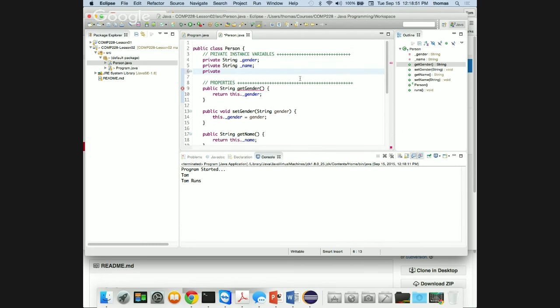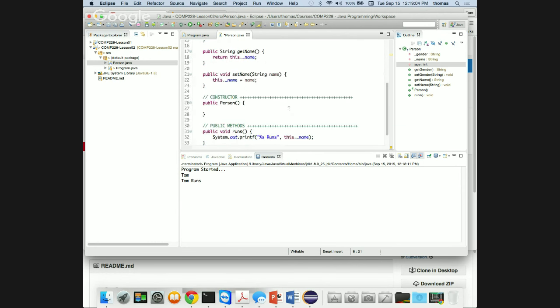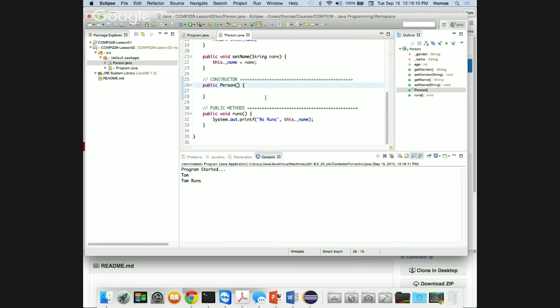My private property is going to be an integer, and my integer is going to be age. I want to set my age integer in my constructor. That's kind of silly, but let's do it anyway. And in order for me to do that, I'm going to name the parameter here in my constructor like this, int lowercase age. Hey, I made a mistake.